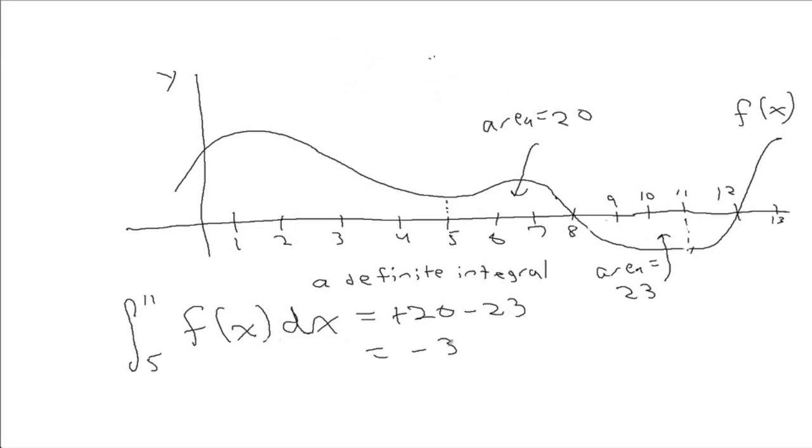Okay, do you see how I got that -3 then? Yeah. All right. So I'm guessing all the problems are set up like this, so you have one portion that's negative and one that's positive? Not 100% of the problems, but yes. So some of the problems are simple problems where the curve is just above or below the axis, but certainly on the test you can expect to see problems where it's partly above and partly below.